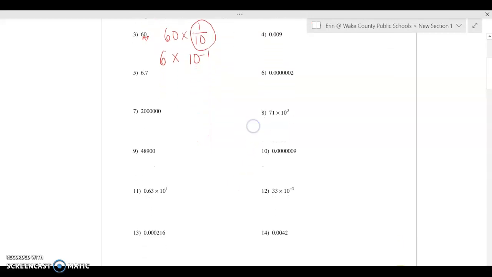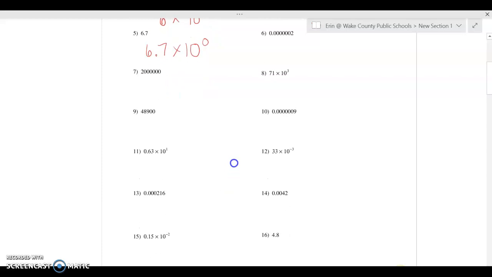We're going to go straight down. We're going to go to number 5. So this one's a little weird because we know in scientific notation that leading factor has to be 1 or more, but less than 10. And it already is. So we can just write 6.7, but we do need to have that times 10 for it to be in proper scientific notation form. So what's the only thing we can multiply any number by and not change its value? 1. So if you think about what exponent would my 10 have to have to equal 1, and hopefully you remember, with an exponent of 0, that base becomes a 1.